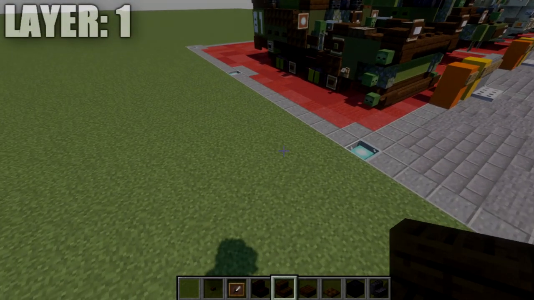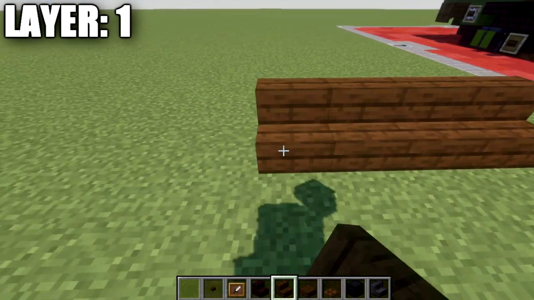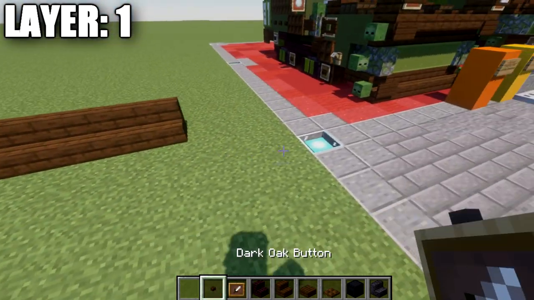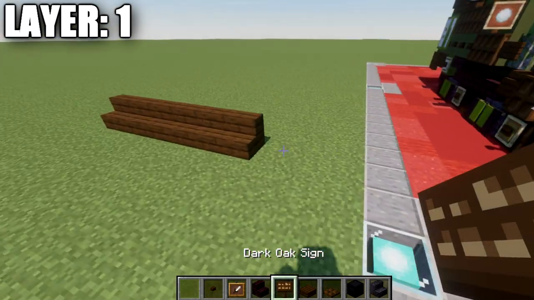Alright guys, so moving into our first layer, we have layer number 1. For layer 1, to get started, we're going to place down 8 dark oak wood stairs like this, and then we're going to place down 1, 2, 3, 4, 5 over from that, so you have a row of 6 in total. After we have that done, we want to go to the fronts of each one of these stairs on the sides here.